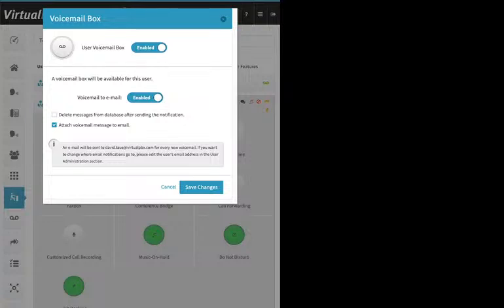Now, by default, you're going to be sent an email with a voicemail attachment, MP3, so you can just listen to it. But if you want to manage your voicemail box, you either need to call into your voicemail box, right? So from a VoIP phone, that's *98. When you listen to your voicemail messages, you'll have the option to delete. Or under your user portal, you can log into the website, and we'll get to the user portal at the end. But the first page of the user portal is your voicemail tab, so you can listen to them there and manage your voicemail box.